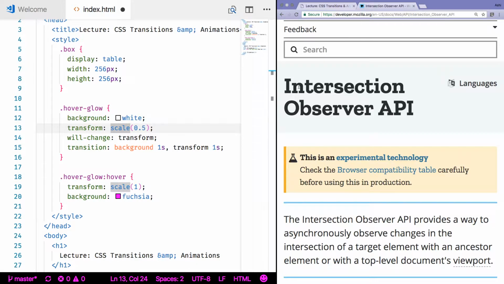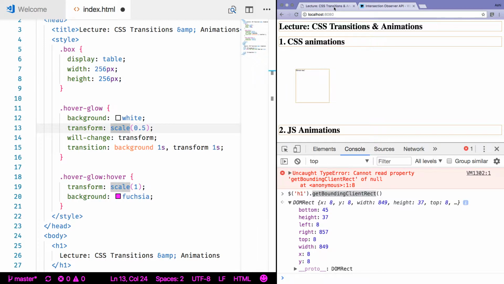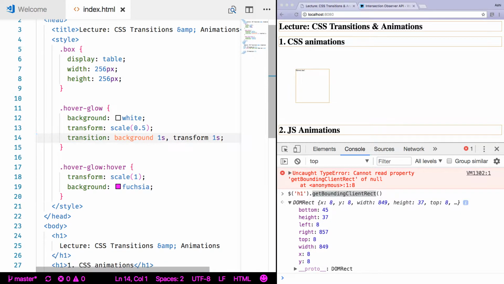And as with many of these new technologies, there is a polyfill available. So there's a library you can throw on your page, which makes this API available even in older browsers by calling getBoundingClientRect in the background. But then on newer browsers that support it, like this version of Chrome, the performance is much better because it doesn't have to relay out the page. It's just literally watching when an element comes into it. Okay, questions so far? Okay, that was a brief digression into browser rendering performance.